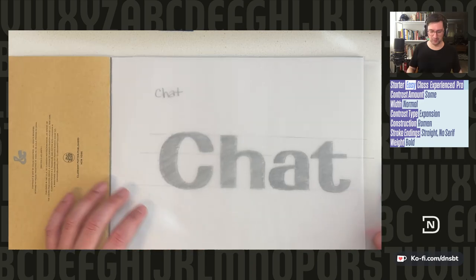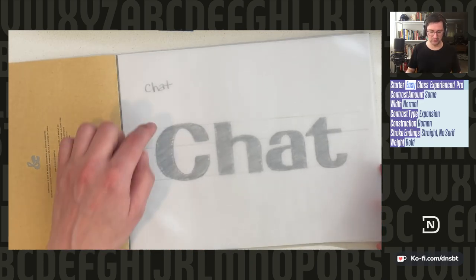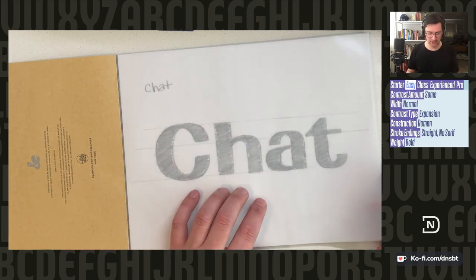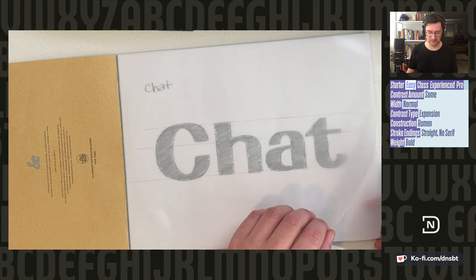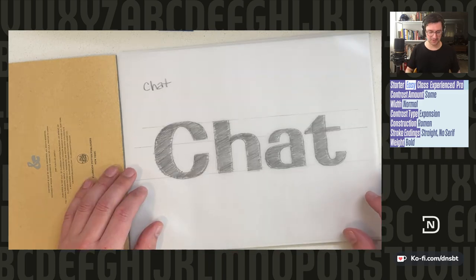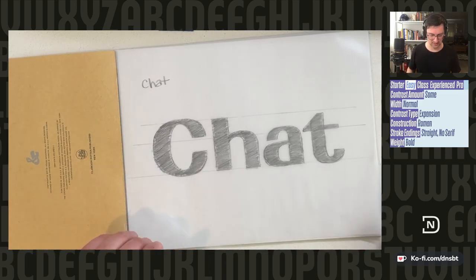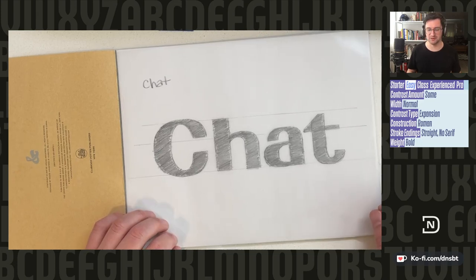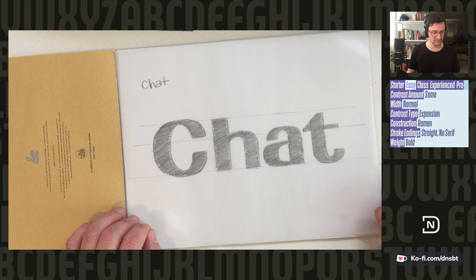If I were to continue this, probably what I would do is do another layer over the top of this, and then maybe go back with another pencil, clean some things up. Maybe I would change things a little bit, work on spacing my letters out a little bit better. But the nice part is that I can continue to refine this until I get it to a place that I like. So that's usually the next steps. But for a stream, we're just having fun today, so that's probably as far as I'm going to push this. Maybe offline, if there's one of these that turns out in a way that I like, we can push it a little bit more, but we'll see.